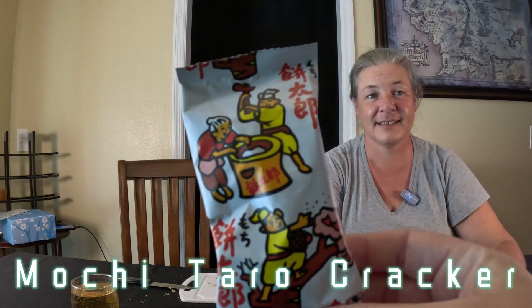As a refresher, we are going to try all of these Japanese candies and snacks. We'll tell you what they're called, and after we taste them I'll give a description of what the snack or candy is supposed to be — what the company says versus what it actually tastes like. We also have two cameras to record our reactions. Let's start with the first one.